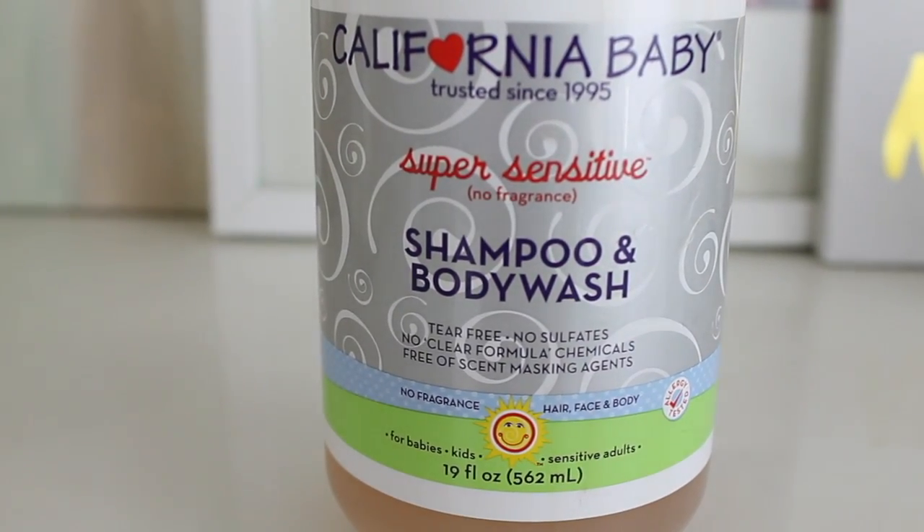And last, I just want to talk about dry skin. So when I'm giving them a bath, this is the product that I use — it's by California Baby. It's the Super Sensitive Shampoo and Body Wash, made with no fragrance. I pump a bunch of this into their bath and also put it on the little sponge that I use to clean their skin. I like this because it doesn't over-dry their skin — it keeps it very hydrated but also cleans it at the same time. Then I go in with some oil. I put a little bit of the oil into my hands, rub it together, and apply it to their feet, massaging it in, then their hands, belly, legs — wherever they're dry. It absorbs so quickly, it smells amazing, and it really has made their skin a lot more smooth and hydrated.